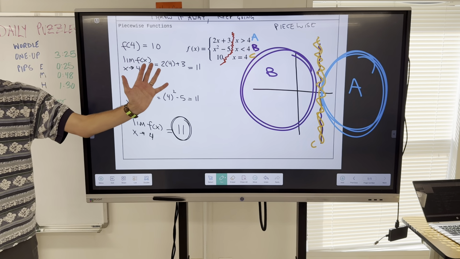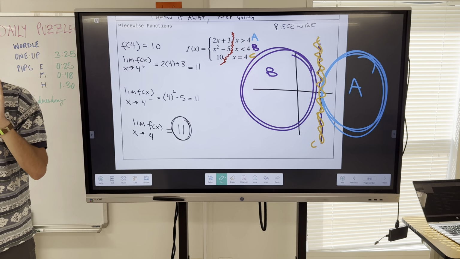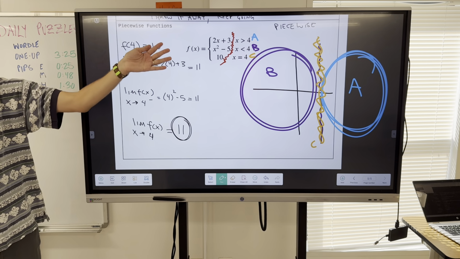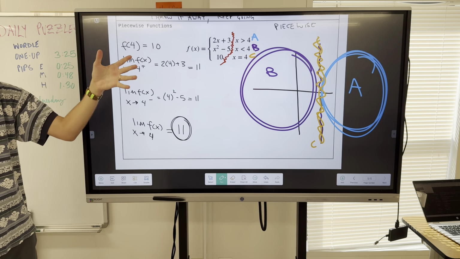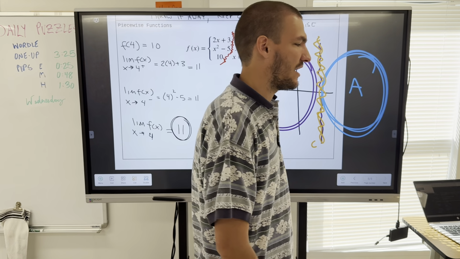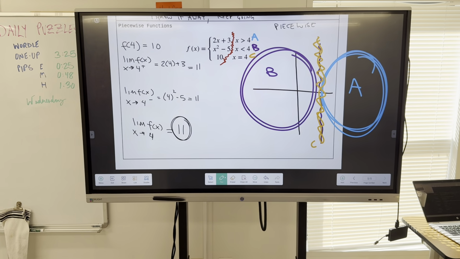When it comes to these piecewise, you just got to have some guts, okay? These are quitter killers, okay? People who just kind of gave up at the end of the notes and don't even want to try them. Okay? I don't think they're really all that bad. Okay. Here's what I got.